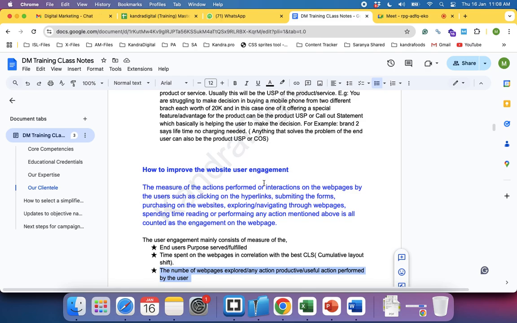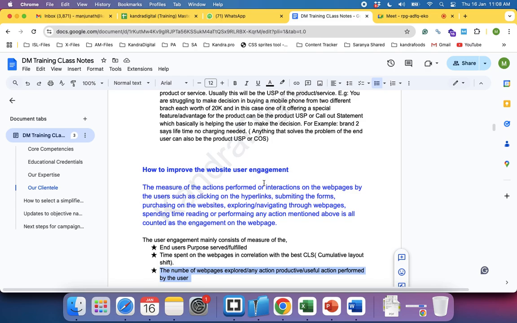Good products. See, whether it is SEO or Google Ads or Facebook Ads or any kind of marketing that you're doing, it is super important to ensure that your website has good engagement. If you have to reap more from your ad spend, if user engagement is good, you will see more conversions, more leads coming in. Let's say you are spending 10,000 rupees and you're getting only 10 payments, 10 registrations. If your user engagement is good, from the same 10,000 you might get 30 registrations.